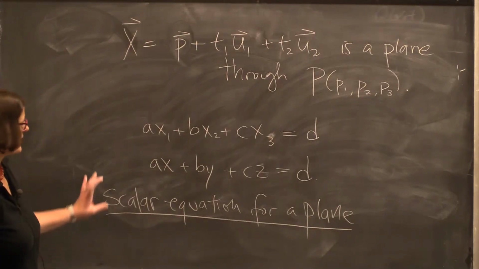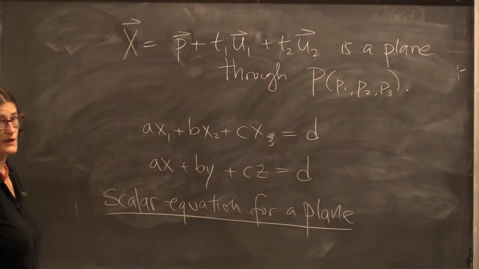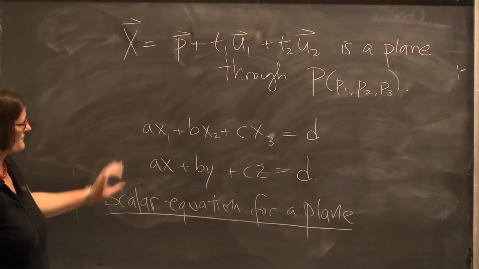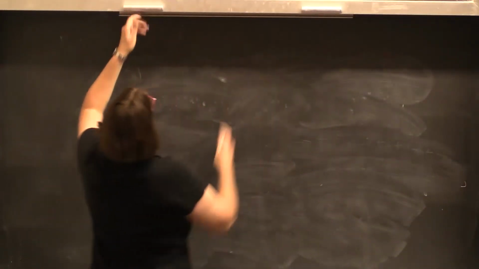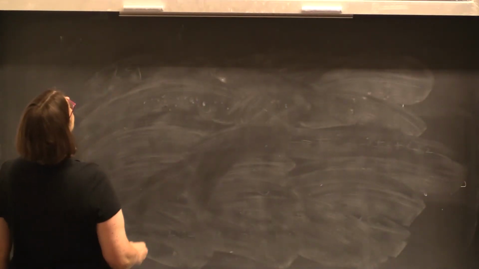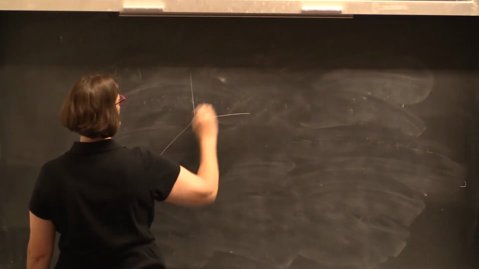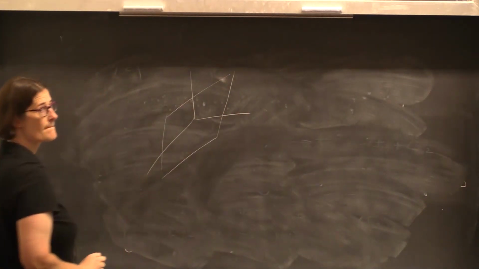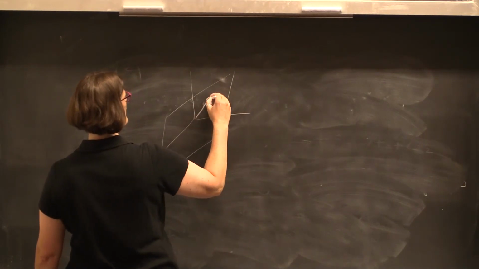So here, this is the one that you saw in high school. And we just want to reconcile, we want to understand how to find the scalar equation for a plane. So I'm going to try and draw a plane in 3 space. So here's some plane. And here is a point.